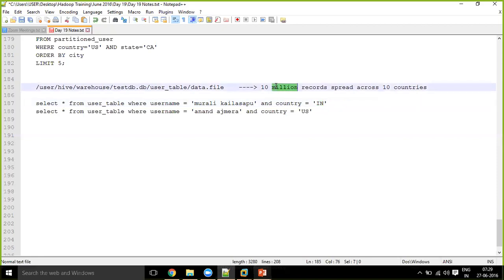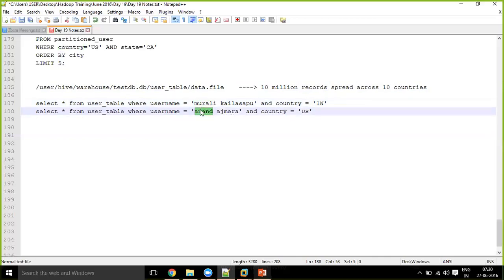For this query, your Hive engine will search across all the 10 million records under this user_table directory, in this file, or even if you have multiple files, it will look inside all the files for country equal to India and username equal to Murli.